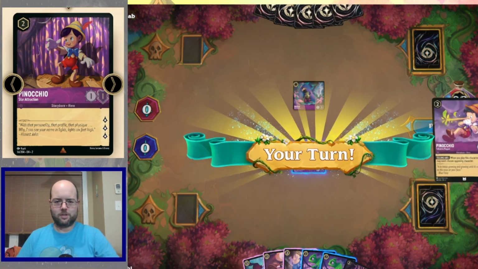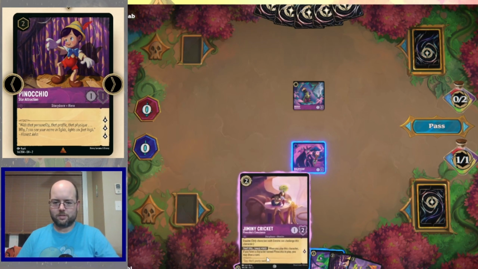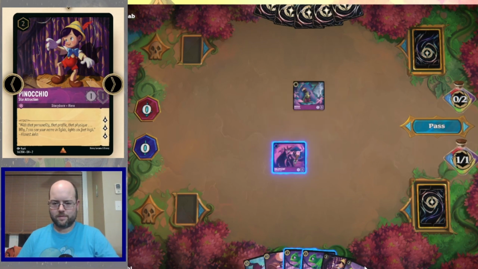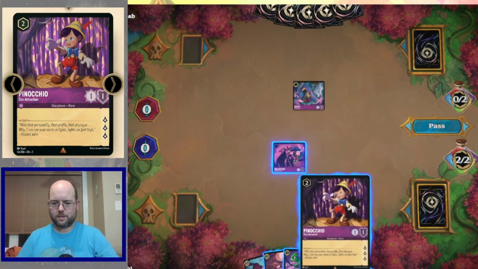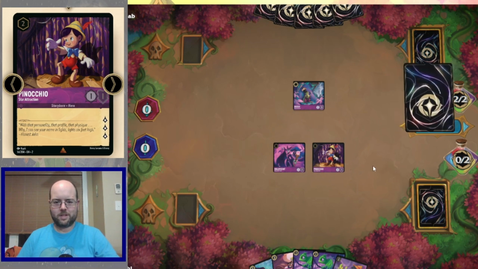Opponent resolves a Cusco. Cusco, one who doesn't mind going to the discard pile. Going to ink our Merlin. And I think we want to play the Pinocchio here. 3 quester Pinocchio enters the battlefield.